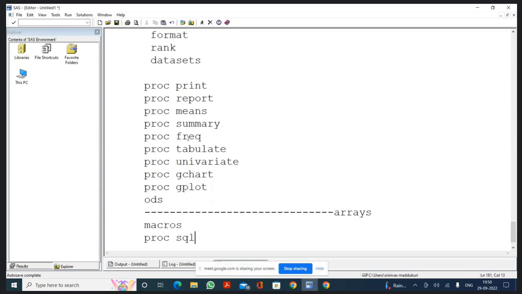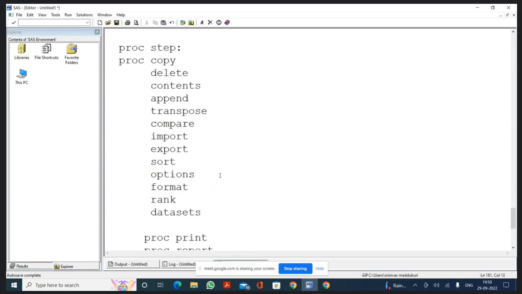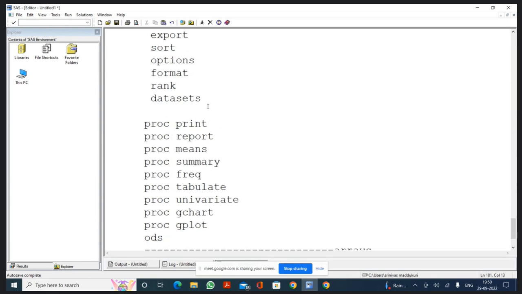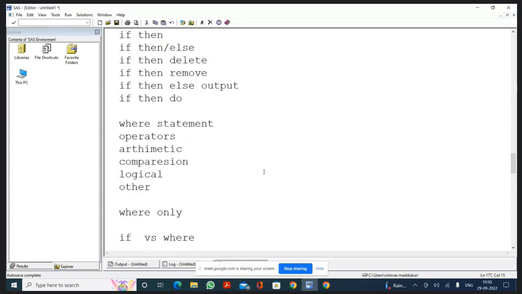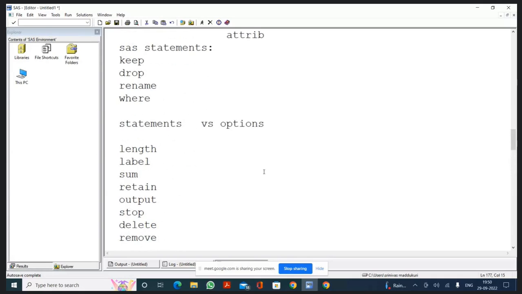And until you get a job, every day you have to practice your base SAS. Every day, half an hour you should practice the functions, half an hour data step, half an hour combined data sets, and half an hour any one procedure from utility, one procedure from reporting, and we should read at least one statement in one data set. So that is how we should balance.